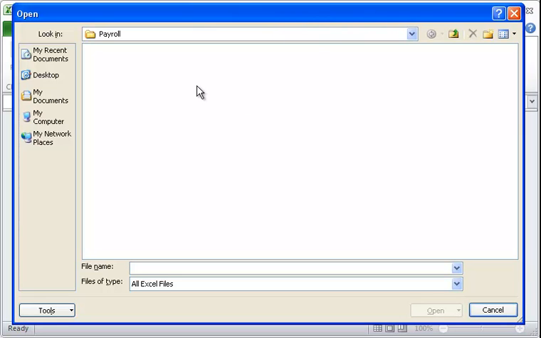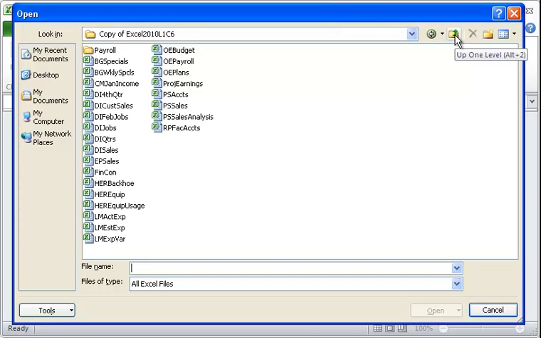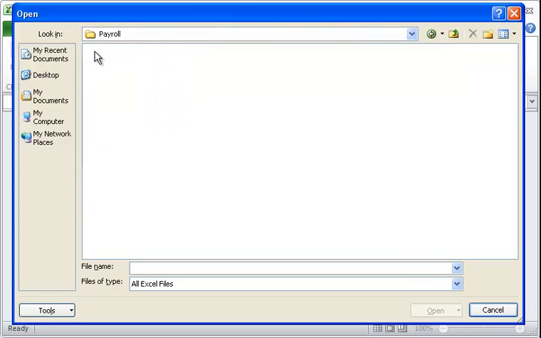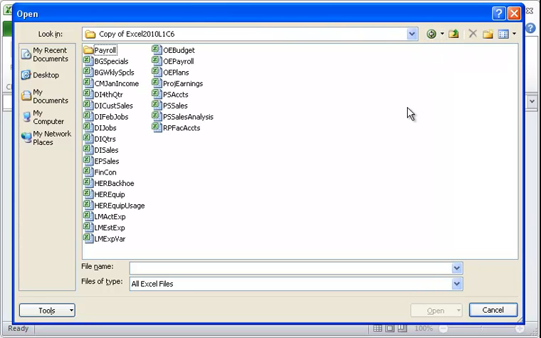Now, once you've created your folder, as I've mentioned before, this will take you right into payroll. Now, if I want to go back to my Chapter 6 folder, there's a couple of ways to do that. If you look at the top on your menu bar, there should be a button that says up one level. So if I click on that, that takes me back a level. Let me go back in there a minute. The other thing you can do, there's also a back button. If I click on that, that'll take me to the previous level, which is very similar to what it has in Windows 7 as well.